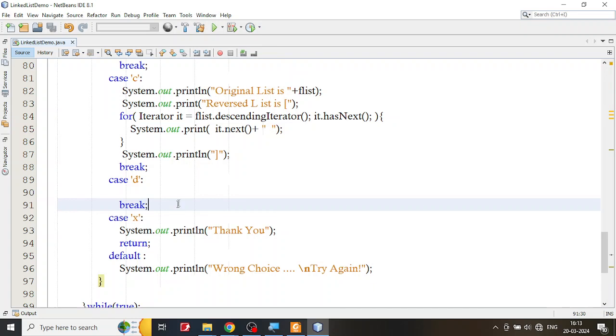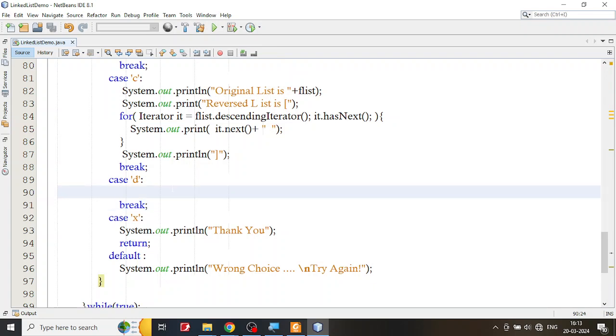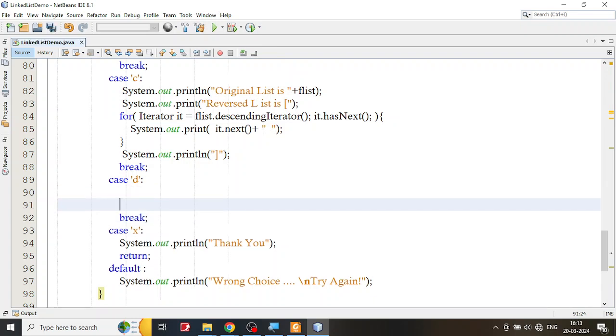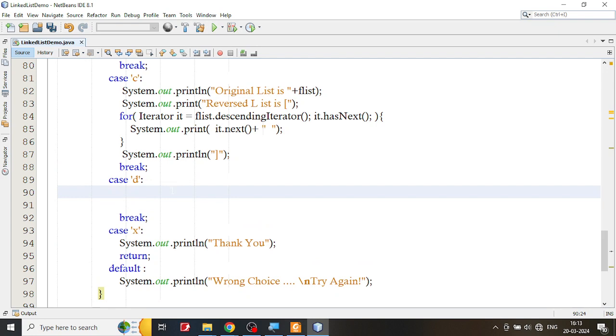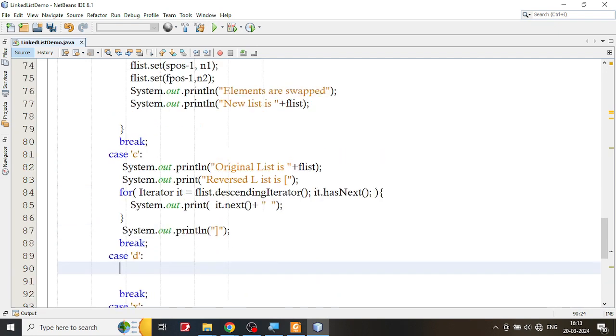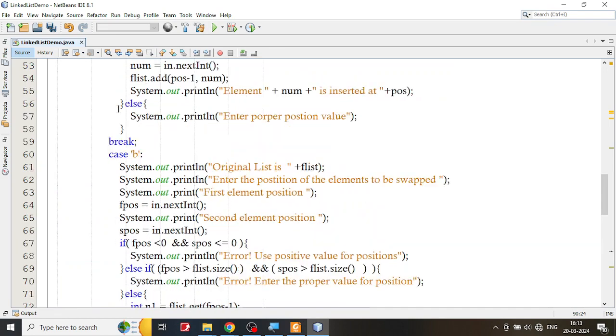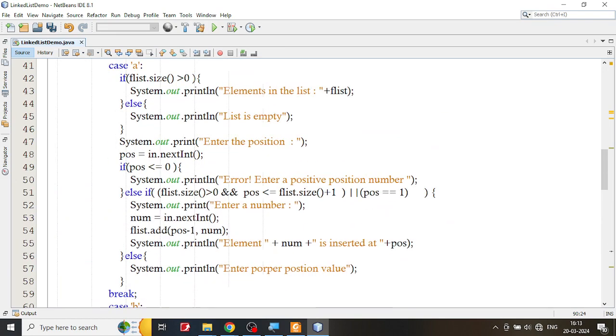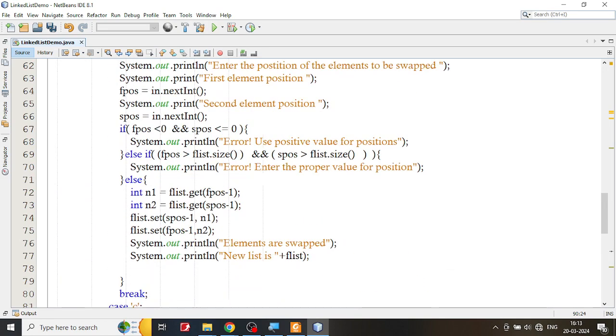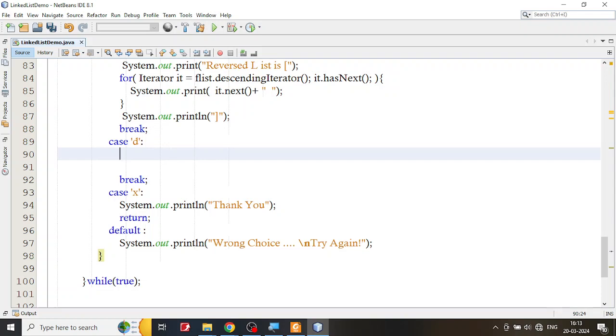So because they made a mistake, I'm going to encash their mistake in my favor. What I'm going to do is replicate that linked list. Whatever linked list I created here in step 1, I'm going to make a clone or replica of that linked list and use it as a second linked list. I'm not going to supply new elements to this. So is it wrong? The answer is not wrong, because they said create a linked list and now they are saying there is a second linked list.